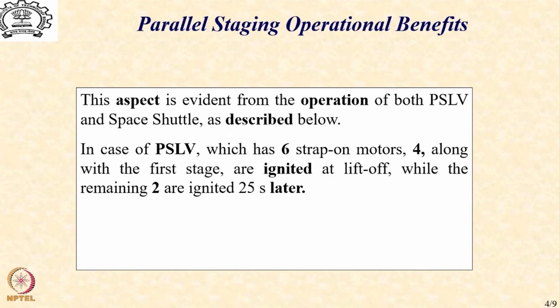You can clearly see that because the 2 boosters are held back, while you will be able to lift cleanly a larger mass at the liftoff, your velocities will still be limited because you are not igniting all the boosters, and the remaining 2 boosters are available once you have acquired a little altitude and that you are now entering a slightly less dense atmosphere.